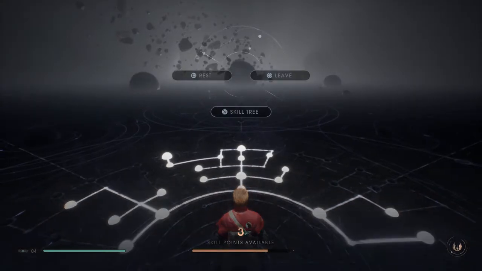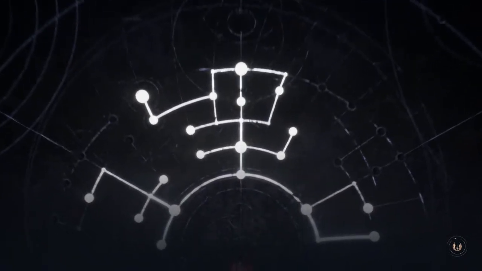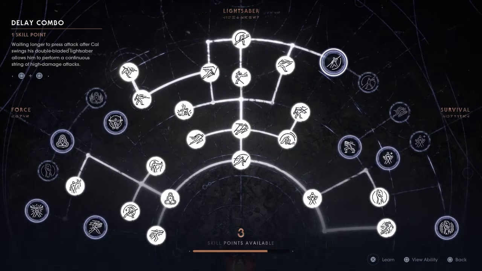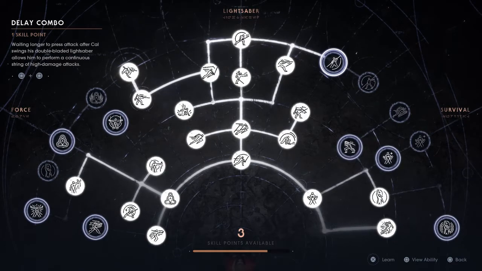Wait, that's it? It's just another meditation spot? That's it? Actually, you know what? Let's look at the skill tree. Okay, so then, let's see. Okay, delay combo. Waiting longer to press attack after Cal swings his double-bladed lightsaber allows him to perform a continuous string of high-damage attacks.